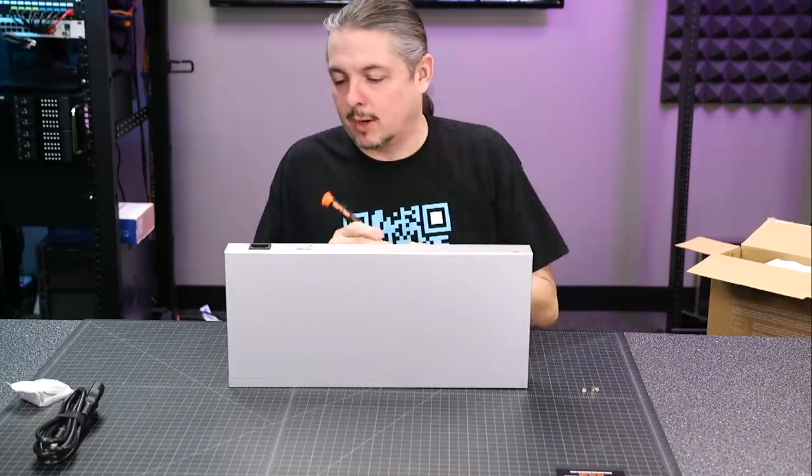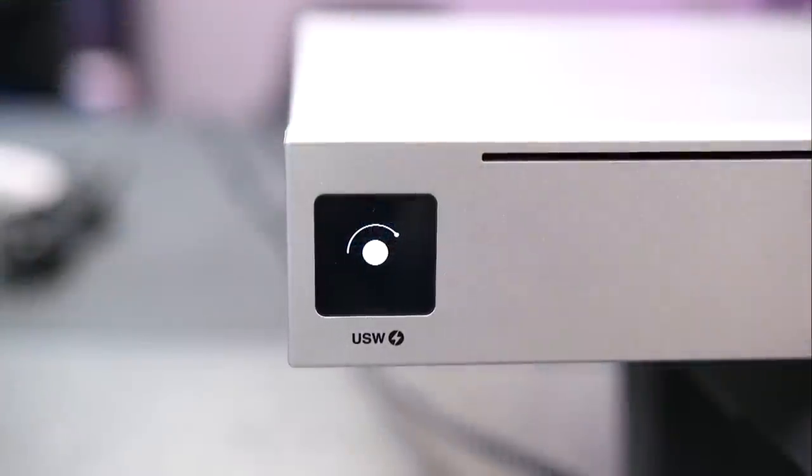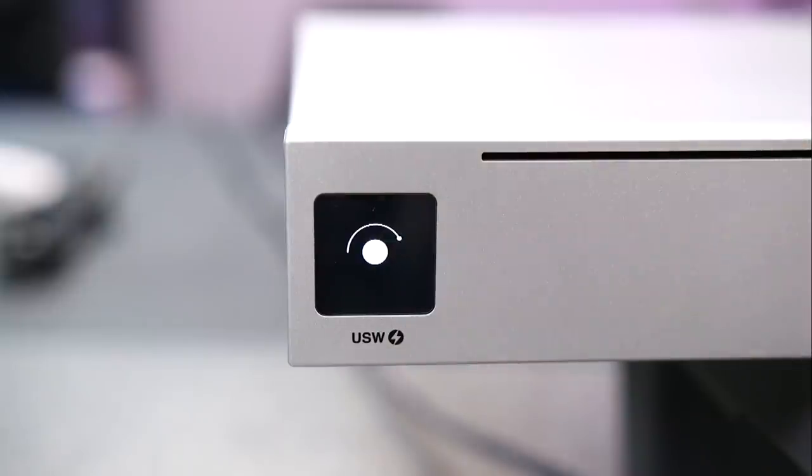Going back together, like I said, pretty simple. We're going to boot it up and show you that little display on the front, because it's pretty neat. So the switch is plugged in and the first thing you notice is it's booting — I like that feature. It also tells you if it's updating, and we've already got the firmware updated on this. The first display is the boot with a little circle, so as the circle draws around we know the switch is getting ready. And it's booted.